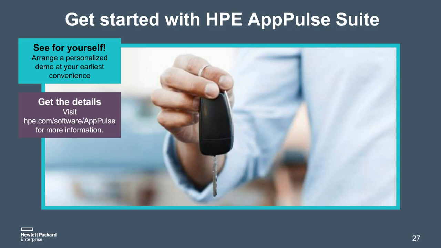How is it different from Back Anywhere? So Back Anywhere is just the ability to use our points of presence around the world using classic APM, while AppPulse Active provides both of the services. You can use the points of presence around the world, and the BPM tool, the synthetic tool, is going to be AppPulse Active.